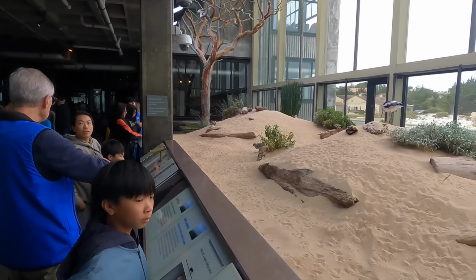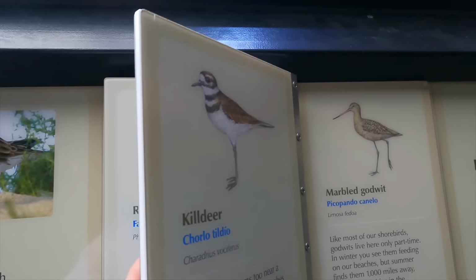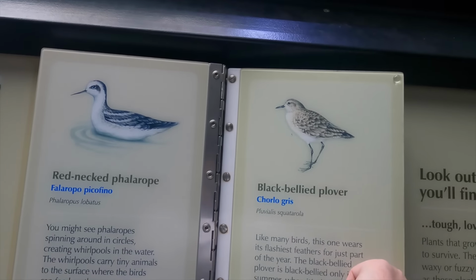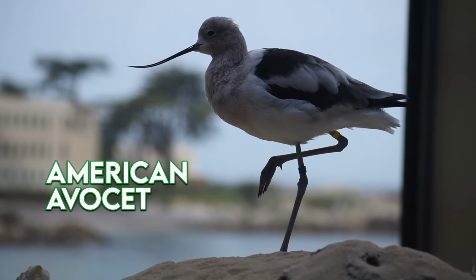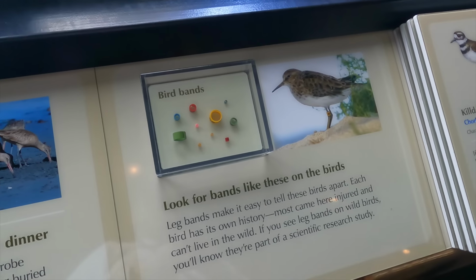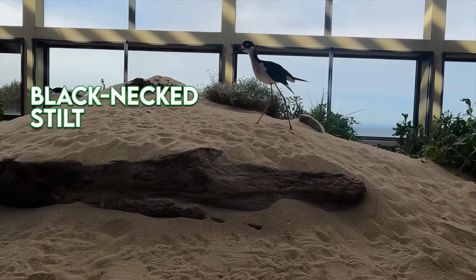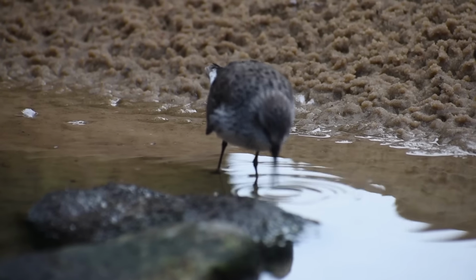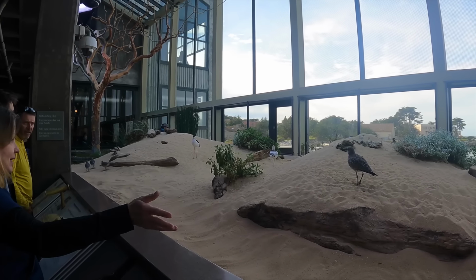In recent years, you'd find 10 different kinds of shorebirds in the main exhibit. Almost all of them came from other wildlife rescue stations across the country after being injured or abandoned before they even hatched, and some are rehabilitated and released into the wild. To keep the birds busy, keepers hide insects in the sand so they can hunt just like they would in the wild. And some days the staff will open the windows so you can all feel the breeze.